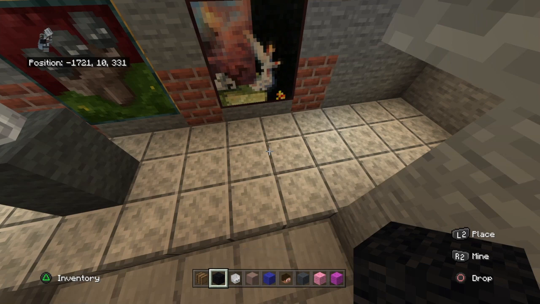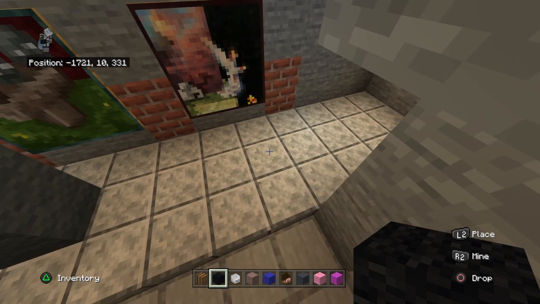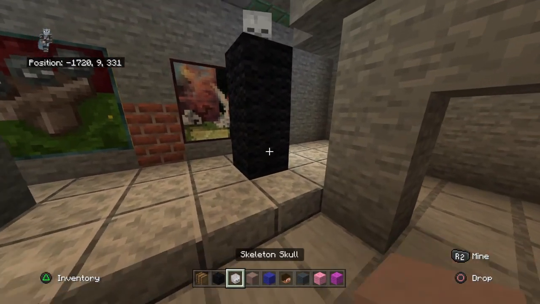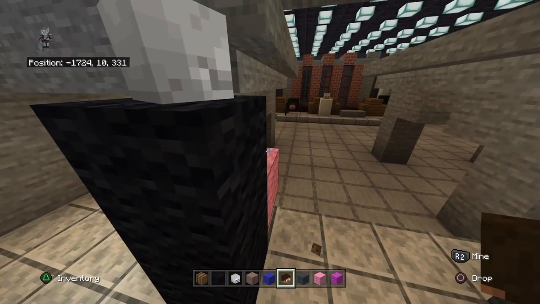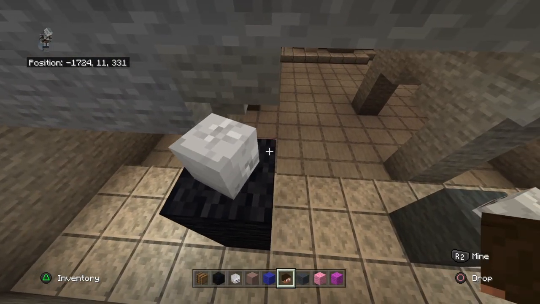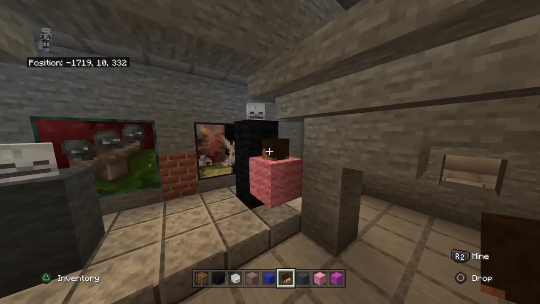Next up, everyone's favorite. What you want to do is, again, I would do it more towards Wacky this time, which is back. You want to place 3 black wool moving up. And then a skeleton skull, which I would also break into the floor for that again. Then place a pink wool in front of that middle black wool, and then a head facing towards Harvester's body. It's going to kind of curl a little bit, so... Did I get it? Yes, I did.